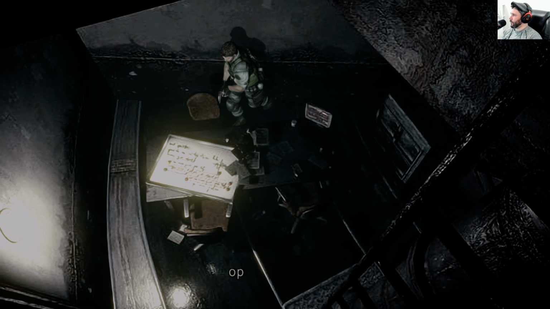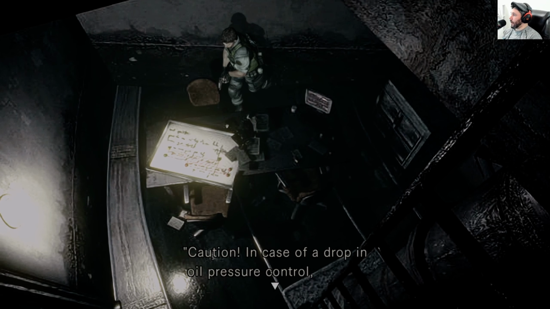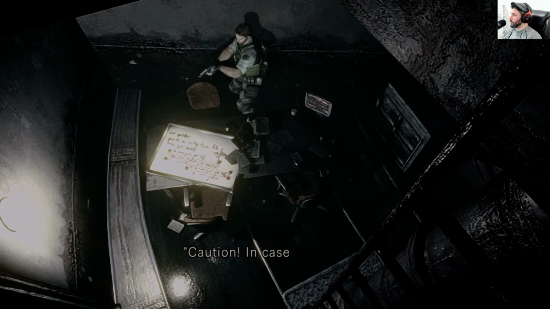Caution: in case of a drop in oil pressure, open valve number 2. A drop in oil pressure control.